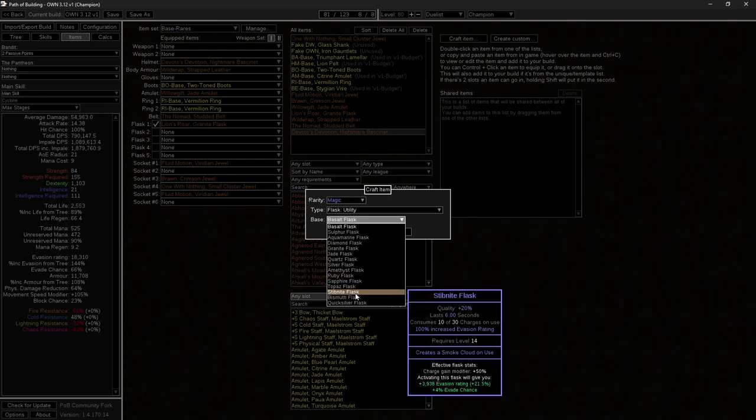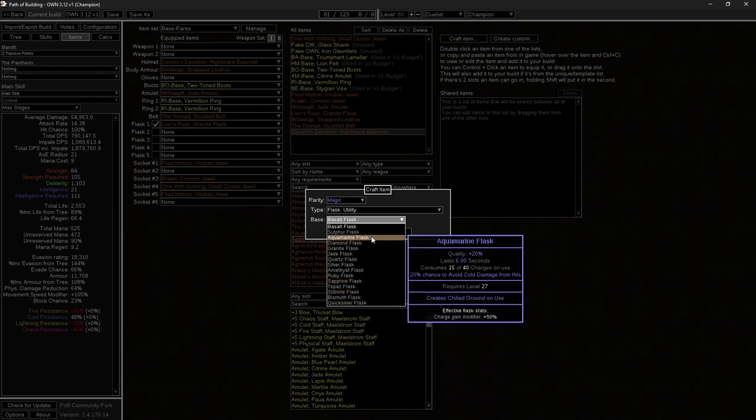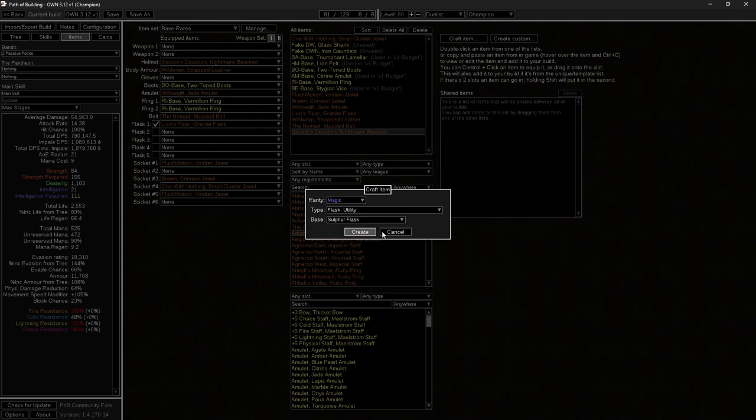You could do increased evasion, create cloud of smoke, kind of okayish flask. You would definitely do quicksilver. Maybe we'll have to get back on that. There is one other thing that I plan to try out and not use quicksilver flask. Anyways, let's get the conch ground going. So let's do that one.